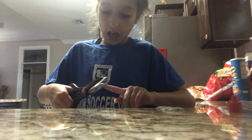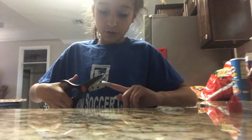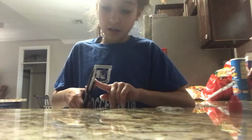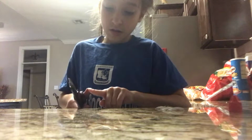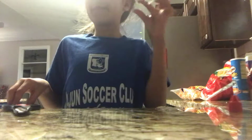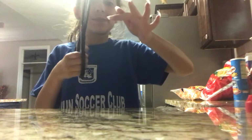It's so hard for me to be gentle so I can cut them. And this is like, ooh, I'm doing so good already, y'all. Pink squirrel. Look at the nails.